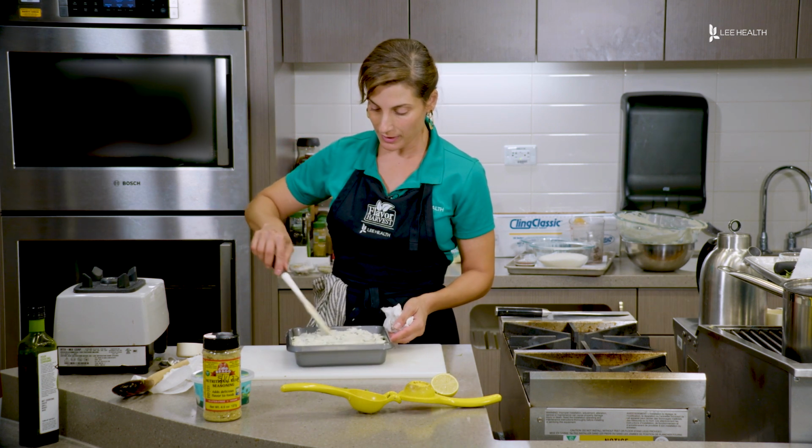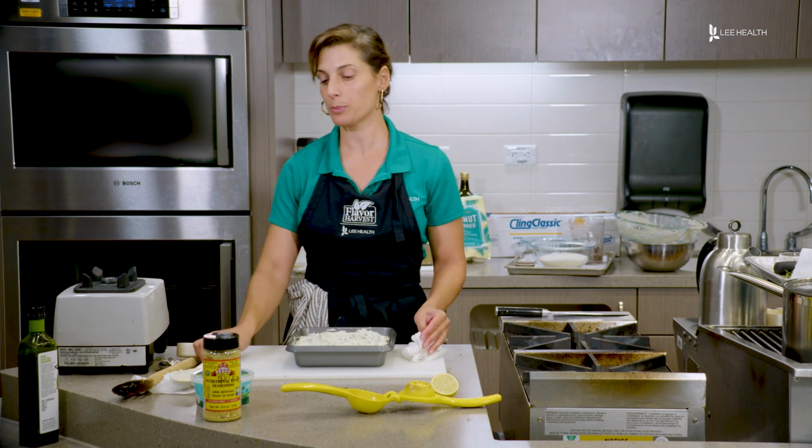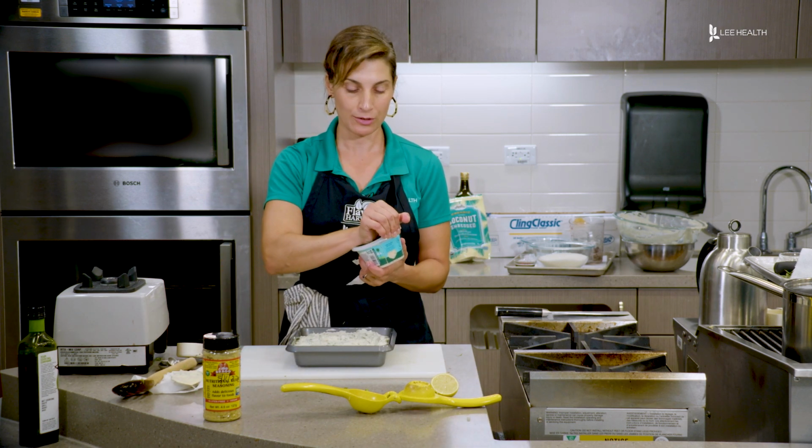We want this to be just a little bit cheesier, so we're actually going to put a vegan Parmesan right on top.